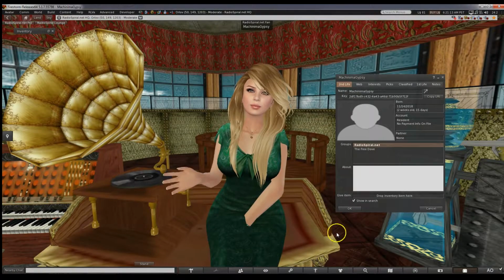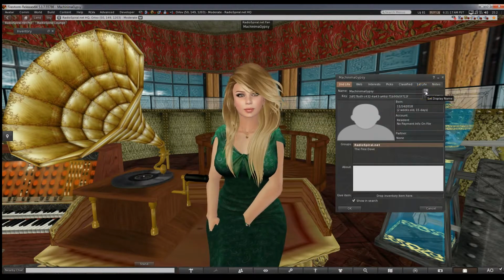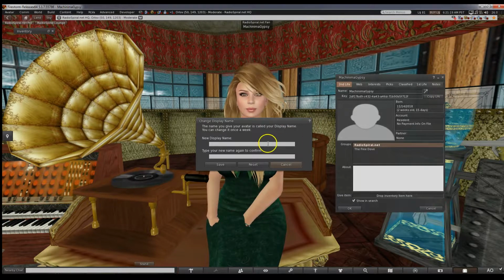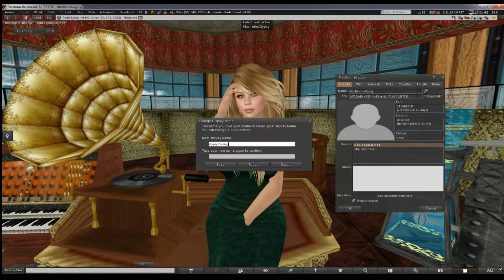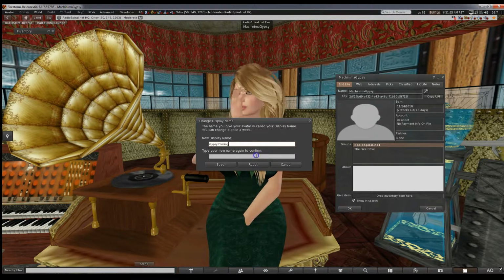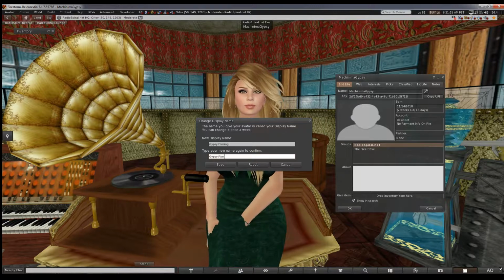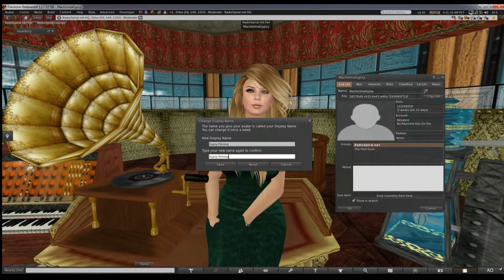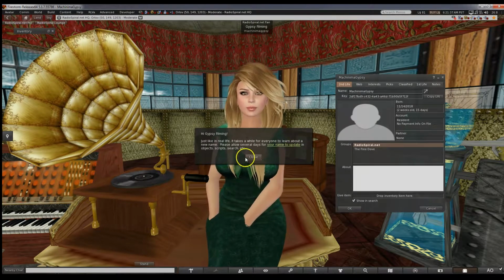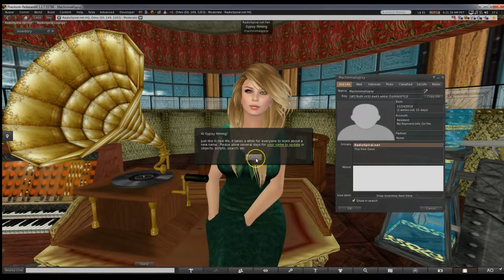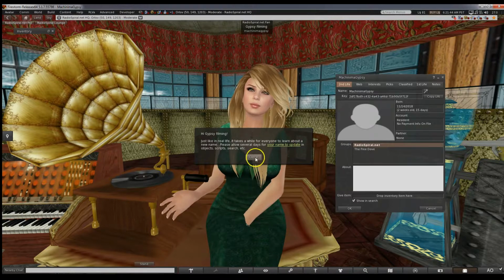Want to change to a display name? Then click the little wrench icon next to your name and a box will come up. Fill in your new name. Then confirm by typing it in again. Just be aware you can only change it once a week, but let's face it, that's better than being I'm a Dork forever, right?